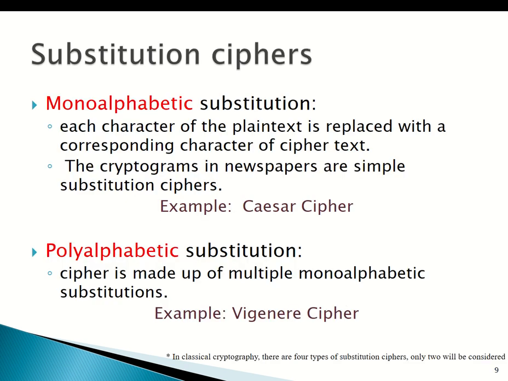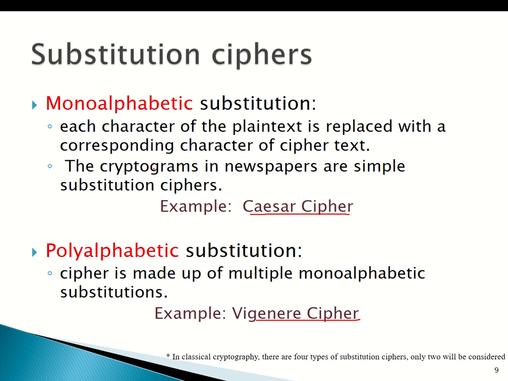The next one will be talking about substitution ciphers. So let's start with the first classification, which is called the substitution cipher. The substitution cipher was much more used in the old age. We have two types of substitution: monoalphabetic and polyalphabetic. Both of them are substitution. An example of monoalphabetic is the Caesar cipher. An example of polyalphabetic is the Vigenere cipher.